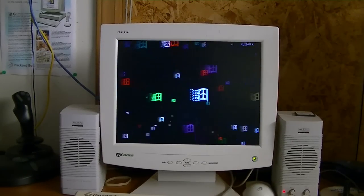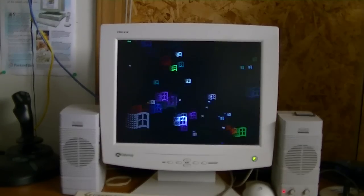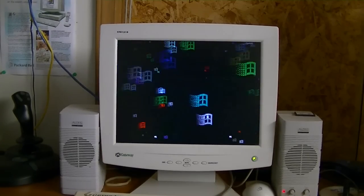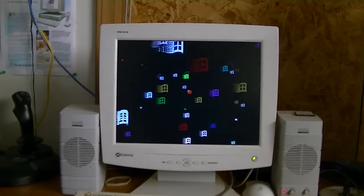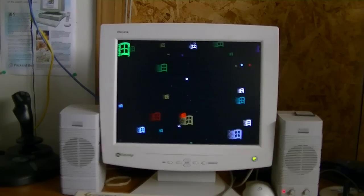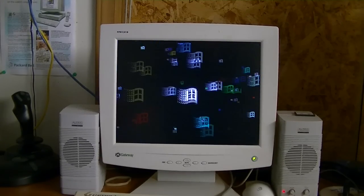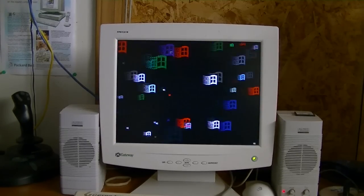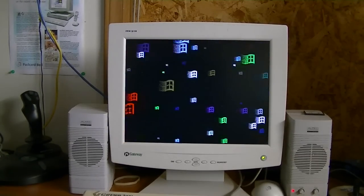So what I did was I went on eBay and just did a search for monitors, LCD monitors, 4x3, and of course most of them weren't beige, but this one appeared, and it's one that I'd kind of been wanting for a while now. This is a Gateway FPD1510 LCD monitor, manufactured in August of 2001. And it's 4x3, it's beige, and despite it being not a CRT, it still has a nice retro aesthetic, which is really, really nice.